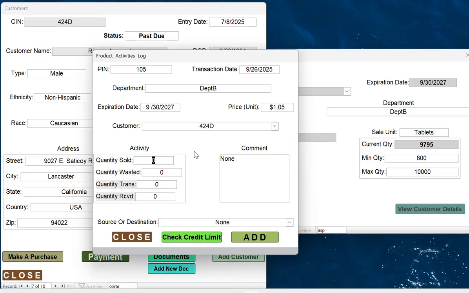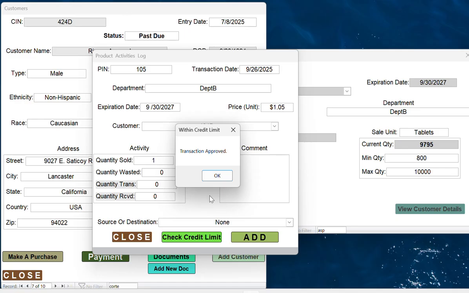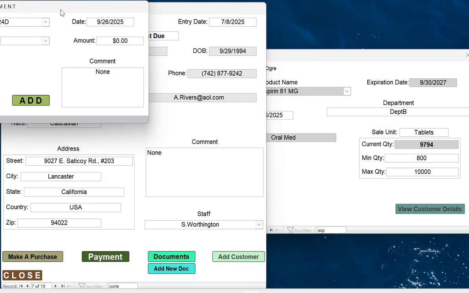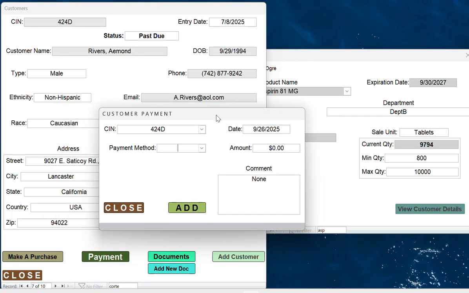And here, after you make that purchase, first you click on check the credits, and it tells you this is approved. You add, and still it will tell you this person needs to make a payment, really reminding you. So now you can take a payment from here.